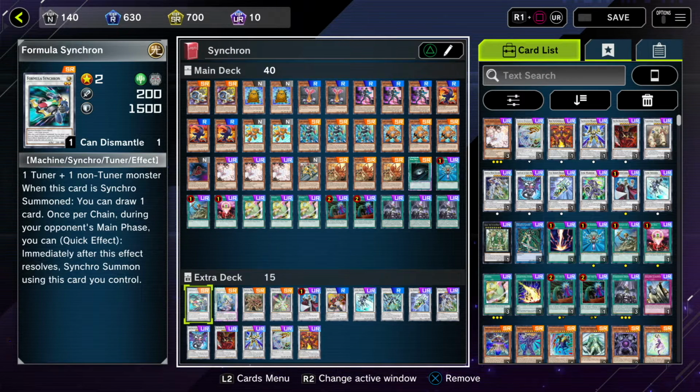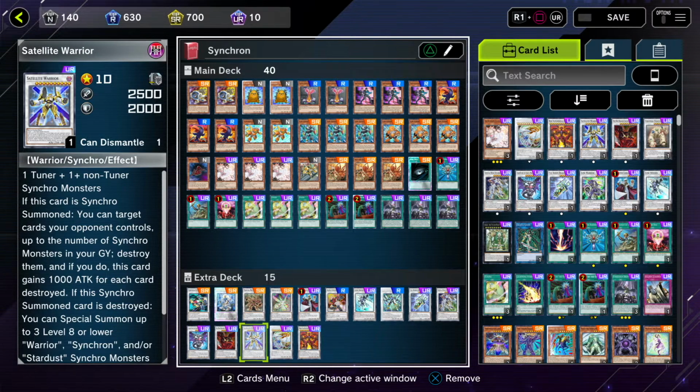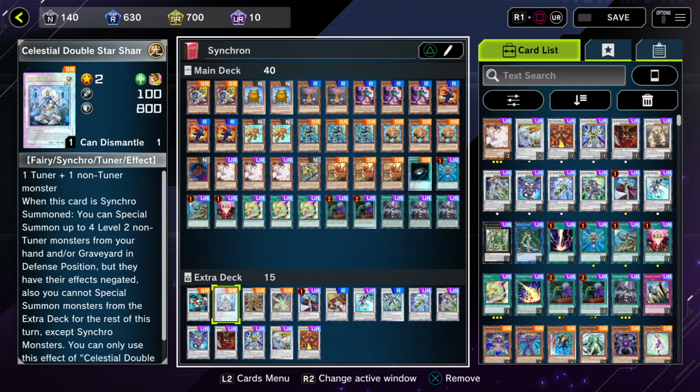So there are a couple cards that we have that allow you to synchro summon on your opponent's turn, this being one of them. And if you are able to have this card on the field as well as a level 8, you can go into a copy of Satellite Warrior and just nuke your opponent's board, which is really cool. And we'll of course get into it in just a second. But Formula Synchron, really nice card to have if you're able to end on it at all.